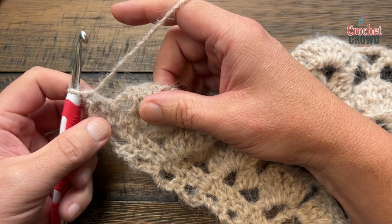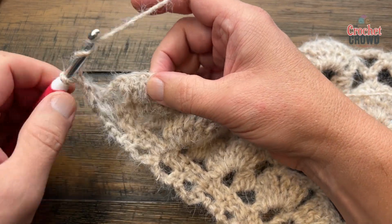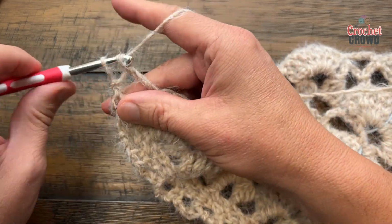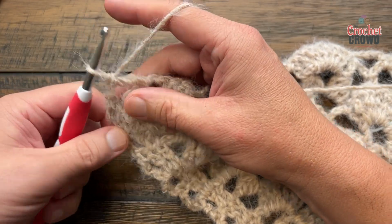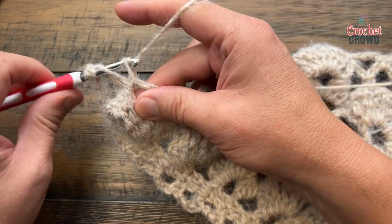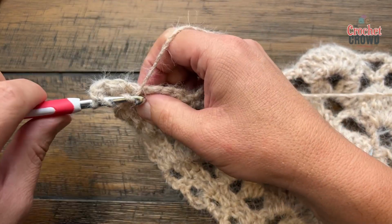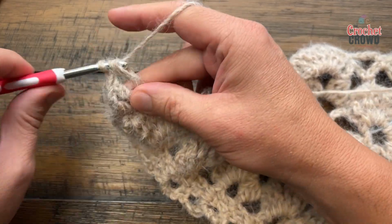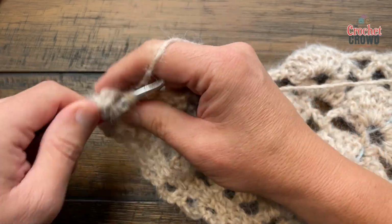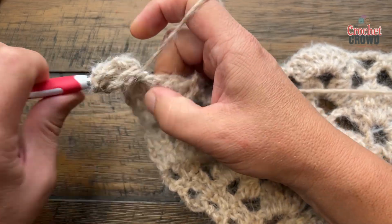And you are going to start with the treble. So wrap the hook twice and go right into the space, noticing that I'm not chaining 1 or anything before I start. So this is considered 1 of 9. So chain 1 and do it again. So treble and chain 1. I would not necessarily count as I go, but you can do that and just put in a whack of them, meaning many, and just do it until you think you have 9, and then just recount.